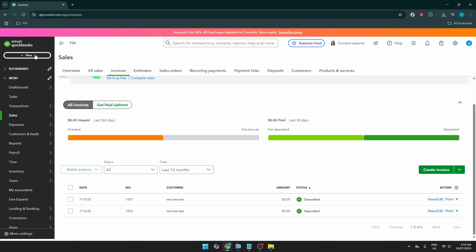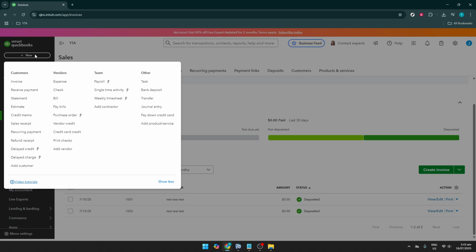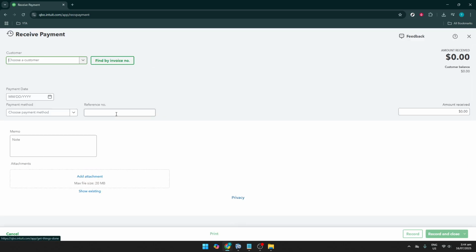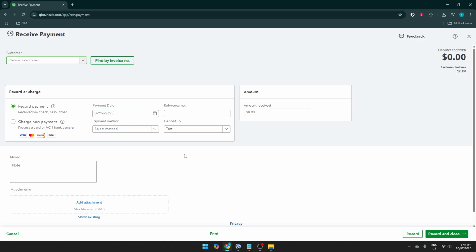Now, to begin creating a new invoice, look for the New button. Clicking this allows you to start draft invoices, ensuring you can swiftly and efficiently serve your clients with the necessary billing. It also streamlines your workflow, making it easier for businesses of any size to handle payments seamlessly.